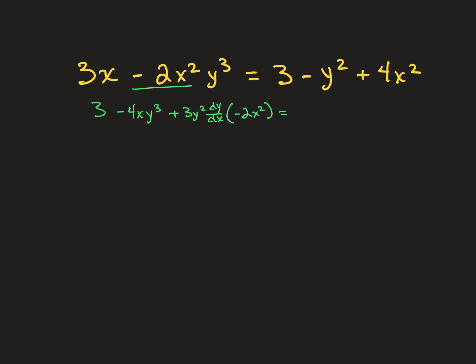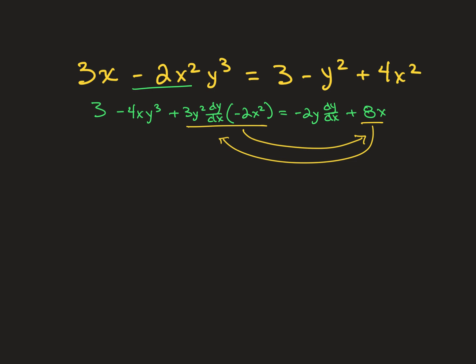And then what's the derivative of negative y squared? Negative 2y. Negative 2y dy/dx. Okay, because my variables didn't agree again. And so then plus 8x. All right. And so what we need to do is get dy/dx on the same side. Now, it doesn't matter which side of the equation it is. I'm personally going to put dy/dx on the right side because all I have to do is move one. And then I can move this 8x on that side. If I were to move dy/dx over here, I'd have to move both of those over there. It's not a big deal. However, I always like to make it easier on myself. So I'm going to move this guy over here, and I'm going to move that guy over there.